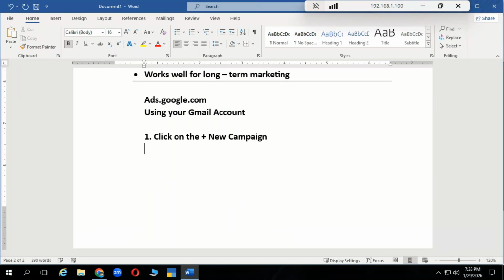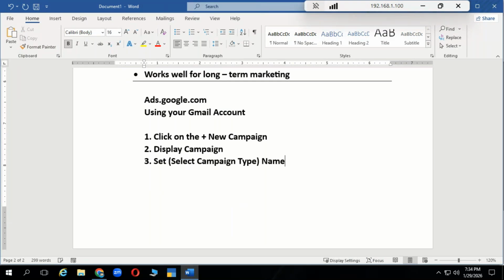Okay, so once the new campaign has been selected, next you have to use the display campaign. Okay, so display campaign, after that you have to select the campaign type. The campaign type I have already specified for you, so this will be selected.